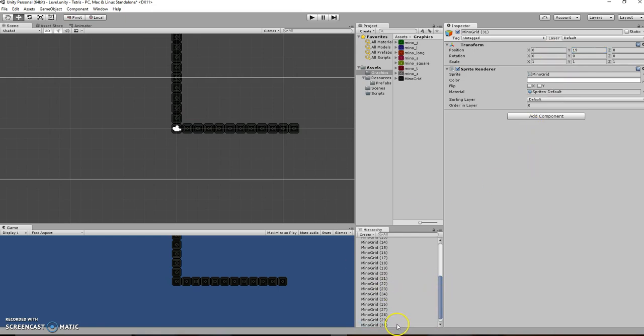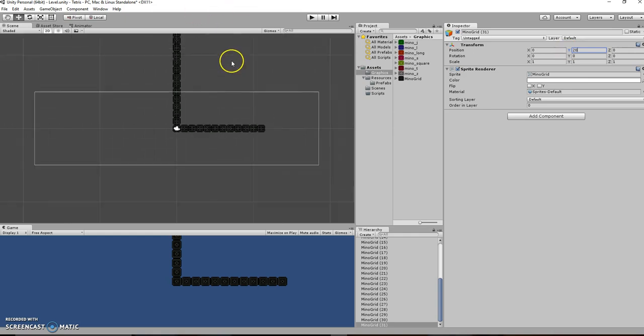So just Control D that one. 20. Okay, so I'm just going to zoom out a little bit.